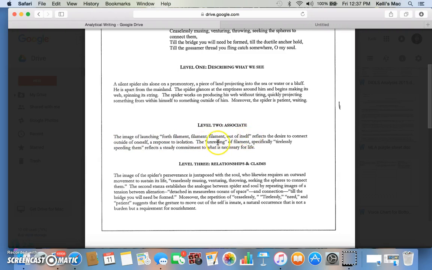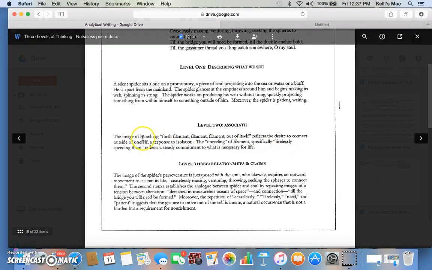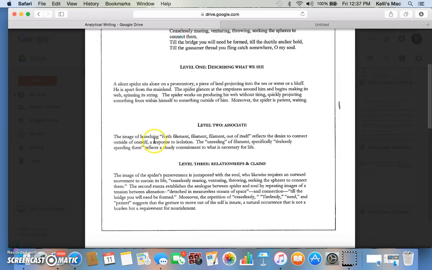Anything that's in quotes, we could highlight green. And then we can look for associative language like "desire to connect outside of oneself." That's yellow. Those are associations, those are feelings. "A response to isolation" is a good yellow word, so I'd highlight that yellow. And I might also highlight yellow "a steady commitment to what is necessary for life." That's a feeling. That's an abstract term.